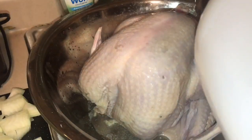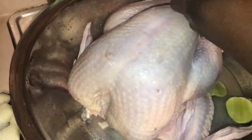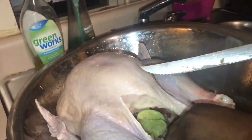That's how we clean our chicken — salt, vinegar, and lime juice. I'm gonna take about two of these limes and rub them all over the turkey. The lime, salt, and vinegar are supposed to take that turkey smell away and also remove any bacteria. This is the process we do for every meat, fish, or anything that we're cooking. We don't just rinse with water — nope, we're Haitian, that's how we clean our meat.